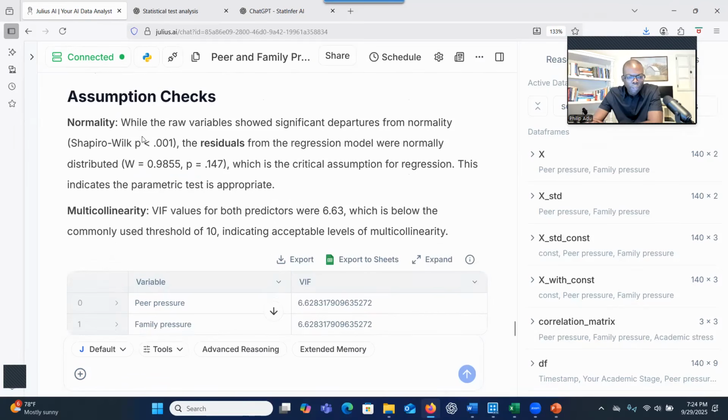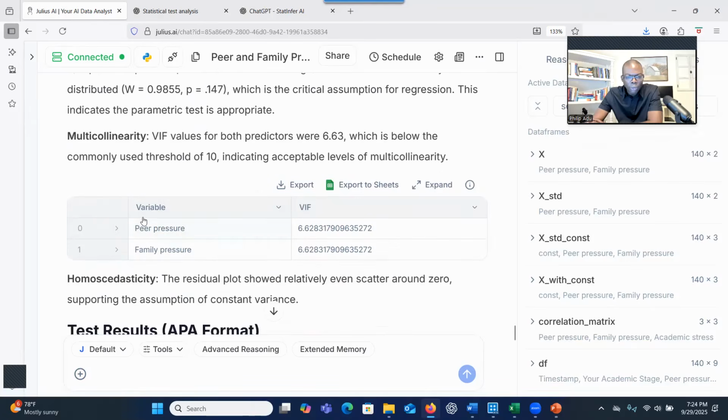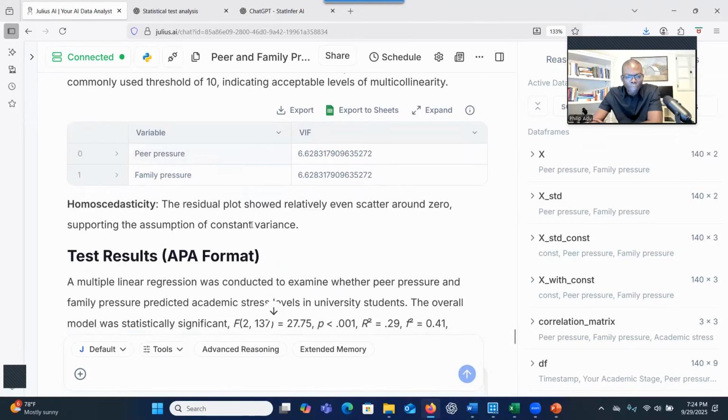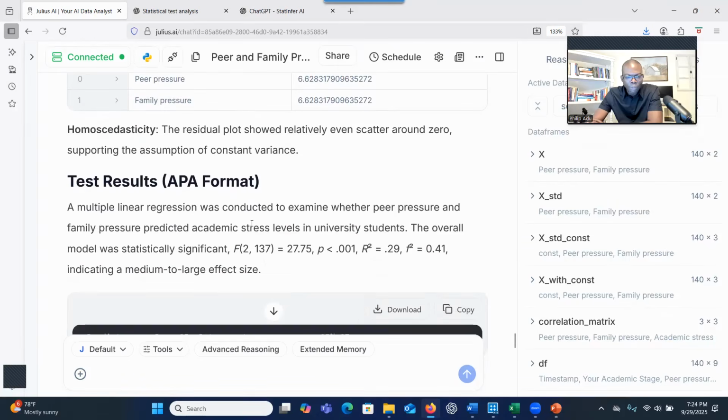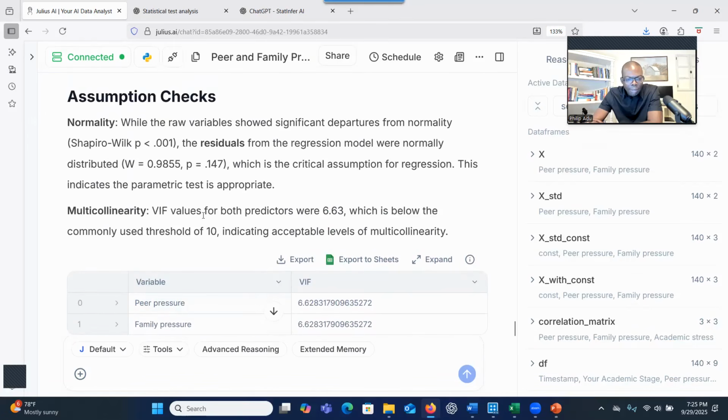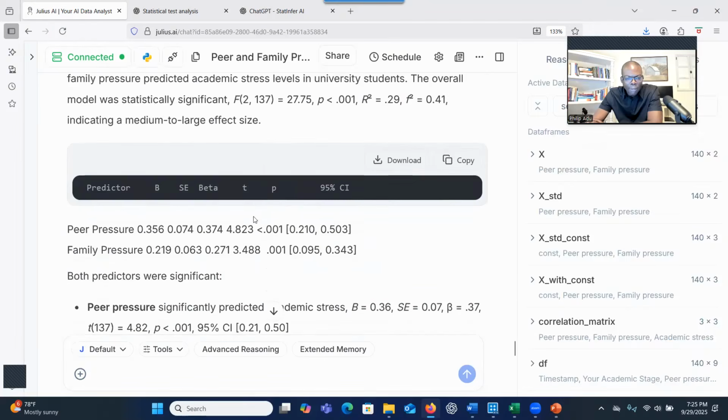And then it checks for assumptions. So these are the assumptions: normality test, multicollinearity test. If you're not familiar with this, that's okay. The most important thing is that it ran the test and it provided whether they meet the assumptions associated with linear regression. So in terms of homoscedasticity, the assumption was met. And let me see this one, the multicollinearity assumption. This one also indicates that it was met. It looks like all the assumptions were met. So that's the good news.